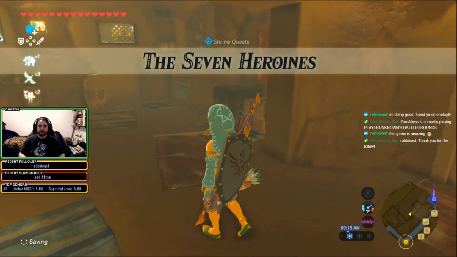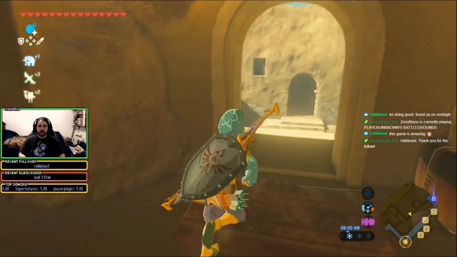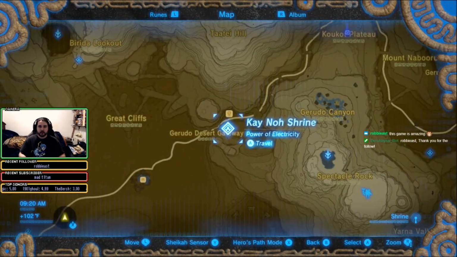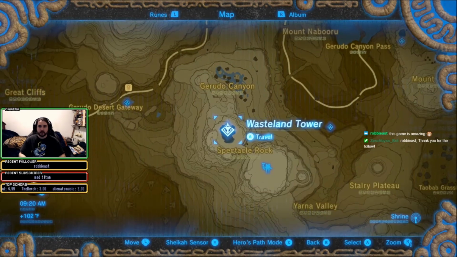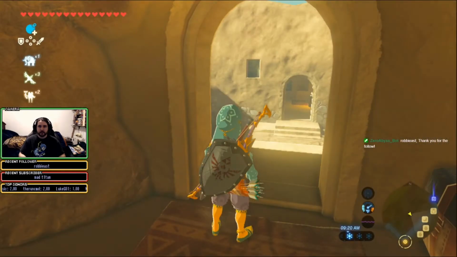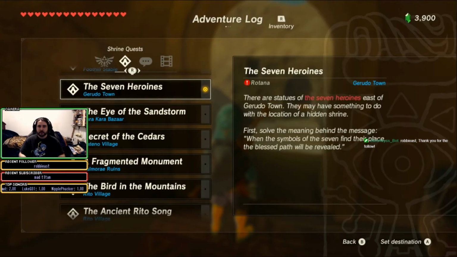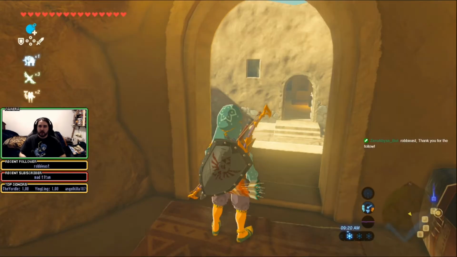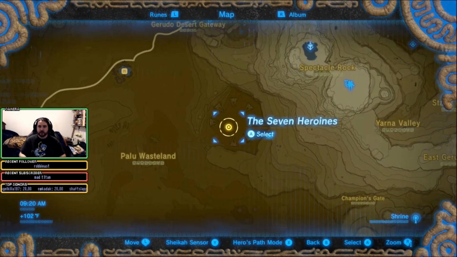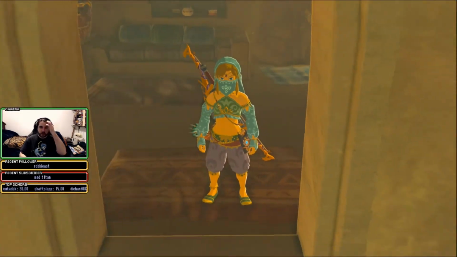The 7 heroines. Shrine quest, okay. Said by the entrance. This is the entrance to Gerudo. Land Tower, Divine Beast. East of Gerudo Town is the hidden shrine location. The message said, when the symbols of the 7 find their place, the blessed path will be revealed. So I probably have to move some stones around or something. East of Gerudo Town. Ah, right there. It's pinging. So I'll warp up to the tower here and just fly down.